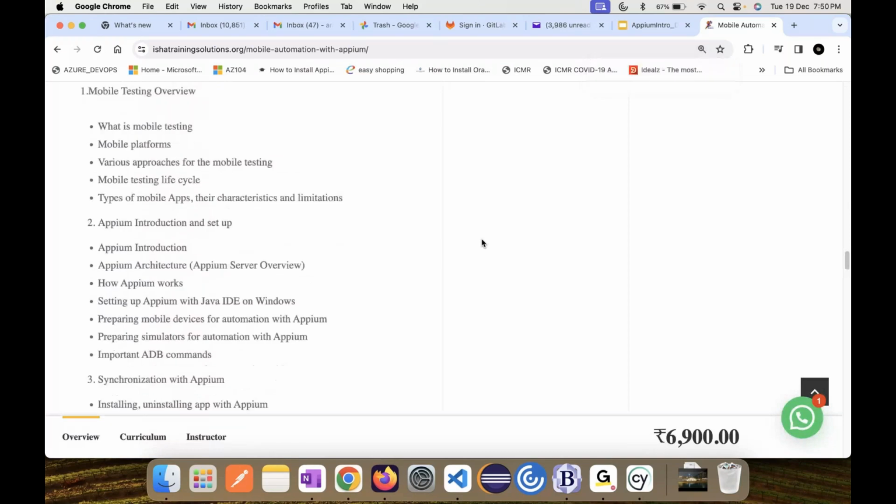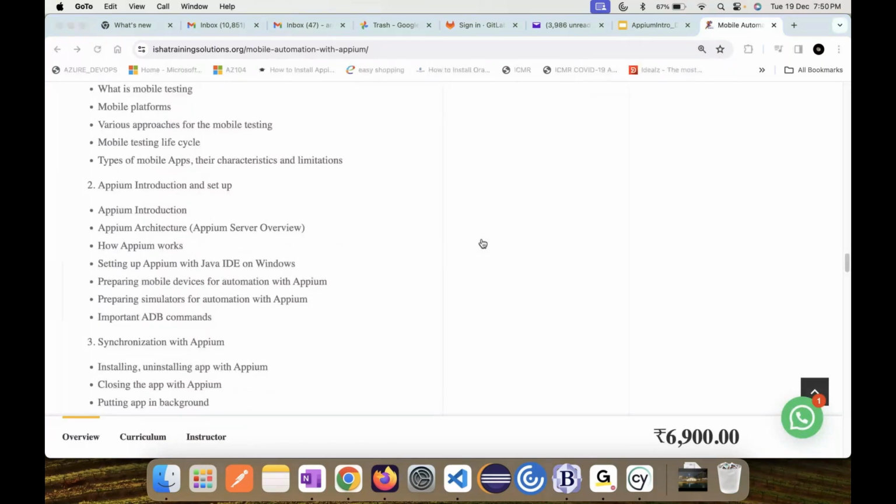So mobile testing. Just to brief you, we'll first be taking an introductory session over here. This is like a demo session. Tomorrow we'll be starting with what is mobile automation, what is native, web application, hybrid, and all those differences. So those who don't know can make use of that introductory session.